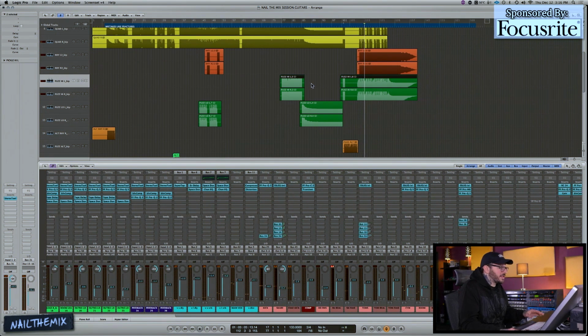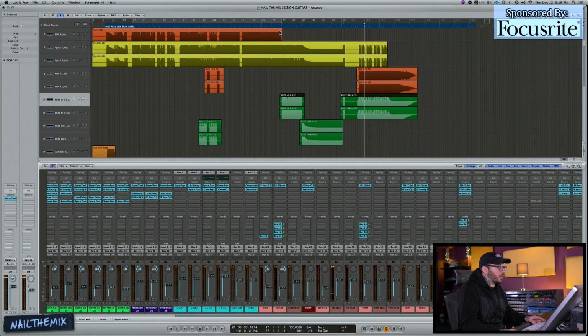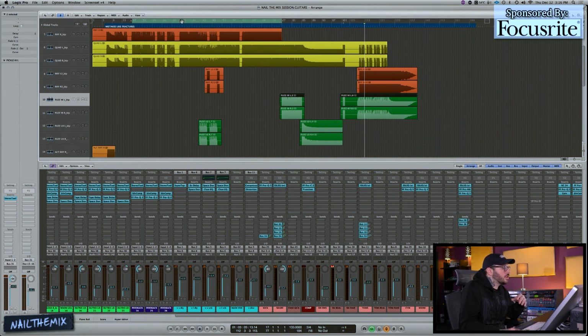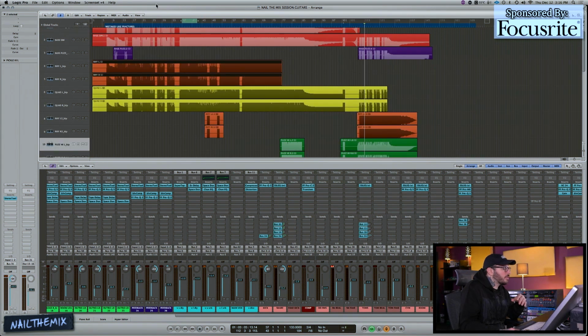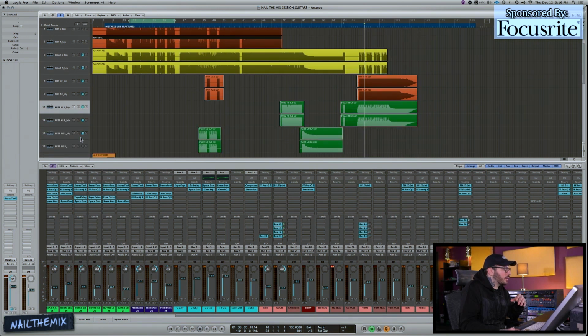I just wanted to see how the balance sits when one rhythm guitar turns off and another one turns on, just to make sure nothing's too jumpy, as a basic balance thing. I'm just going to solo my rhythm guitars, jam on them, mute some of the quads and see what we got here.